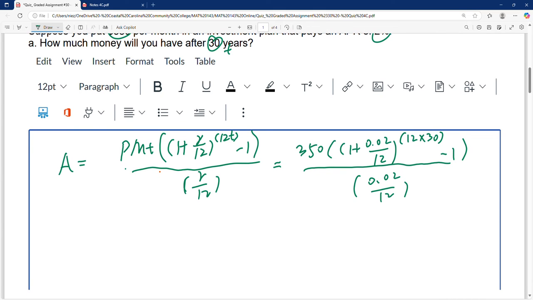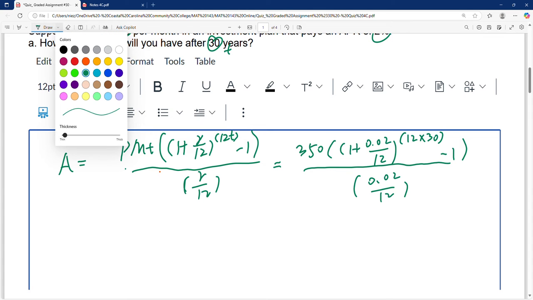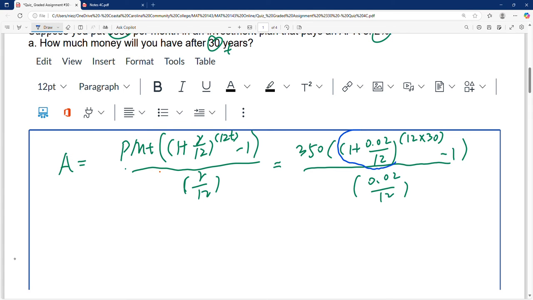Okay, now it's time to use the calculator. You should not do this: you see some of you calculate this part with a calculator, round it to a number, then raise it to the power, and then times -1 times 350. If you do this, you will get an answer which is close to the right answer, but not the right answer. So what I want you to do is type everything exactly, everything here, into the calculator. Then click equal or enter to get the final answer.